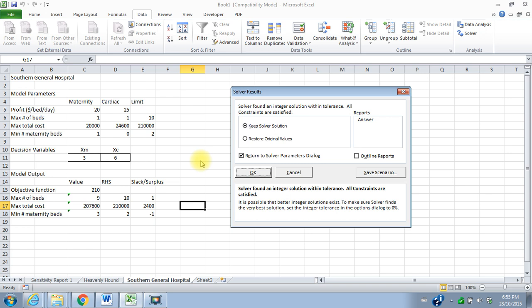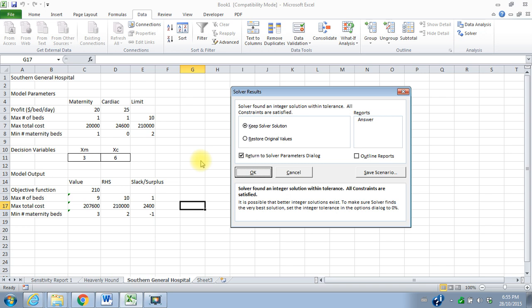You'll notice that the profit in the objective function has gone down. With 2 maternity beds and 6.9 cardiac beds, we were going to make $212.7, or almost $213 a day. With this solution, we're only making $210 a day, but this is still better than we would have made if we just put in 2 maternity beds and 6 cardiac beds.